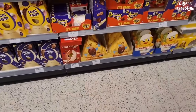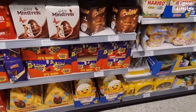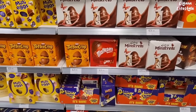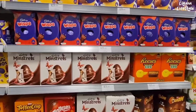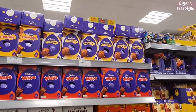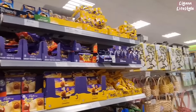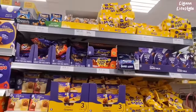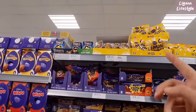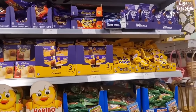Half and half egg, KitKat white and milk, Haribo, cream eggs, Lion. Minstrels, we've got Reese's, Wispa, and the caramel — which would your favourite be? I like caramel but it gets sickly so I only like a small amount. I like white chocolate but it's a bit hard to choose. Terry's Orange — small ones are £1.49. They've got chicks and rabbits there. Should we get some lollies? No, it's too tempting, let's not.